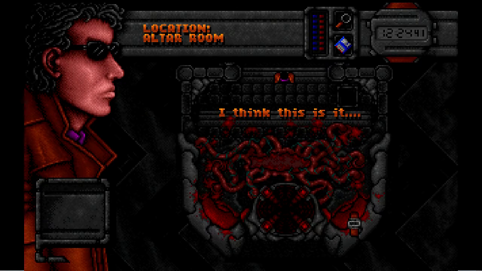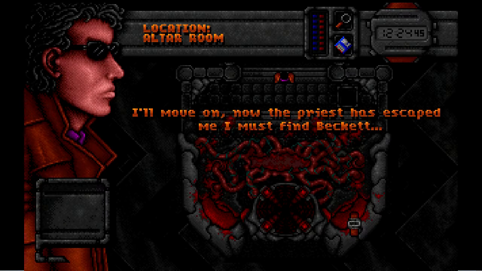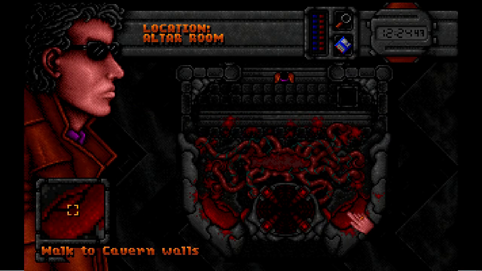Now, how does this factor into the main story? It doesn't. When we spoke to the keeper of the DreamWeb, he basically said, oh, the last guy's got the key, the psychopath. Beckett didn't have a key on him for the DreamWeb, so it doesn't make a lot of sense.